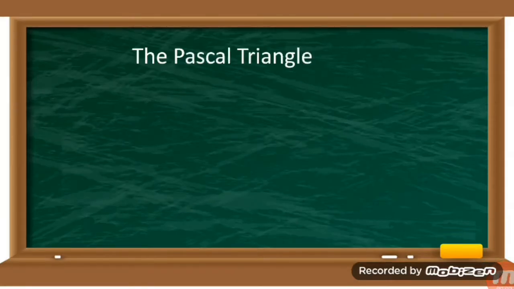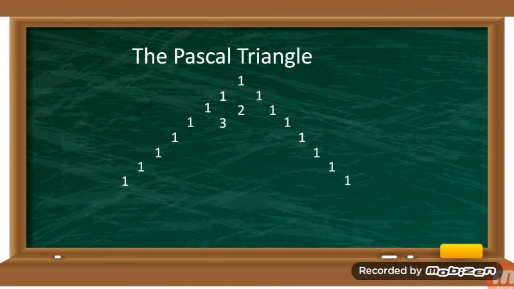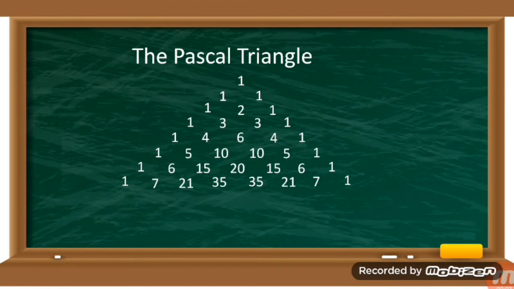The Pascal triangle. So, ituturo ko sa inyo yung pattern nito at kung paano siya gamitin. So, ito siya. 1 plus 1 is 2, tas lahat ng gilid ng triangle may 1 siya. Then 1 plus 2 is 3. Then 1 plus 3 is 4. Then 3 plus 3 is 6. So, nakita nyo naman yung pattern. Ina-add lang yung mga numbers na magkatabi. So, ilalagay na natin yung mga missing numbers. So, tapos na natin siya.